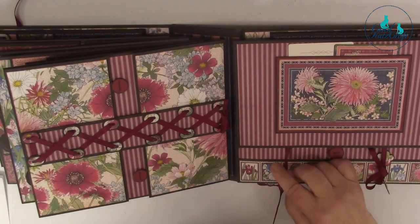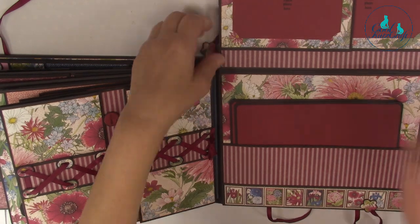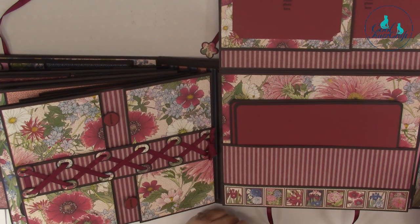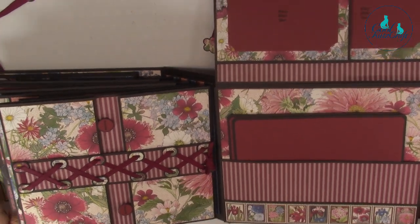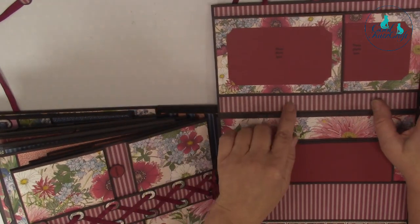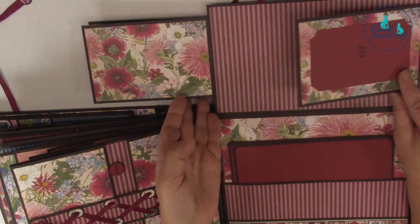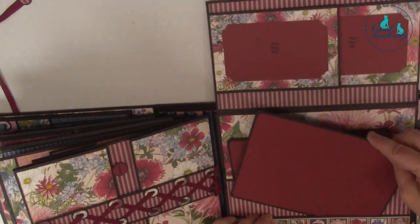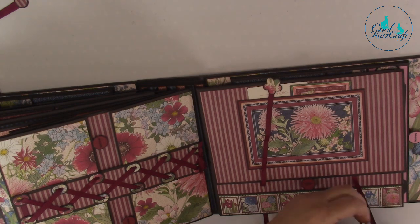And then your last page - we'll undo this. This album had been on Create and Craft quite a lot. We usually set up our shows the night before, and sometimes people look through these and don't always know how things work, so occasionally there's a little bit of damage sustained. This page is a little bit out of truth - that's not Lynn's doing. So that lifts up there, lots of photo maps here, and she's got pockets here and a pocket here.